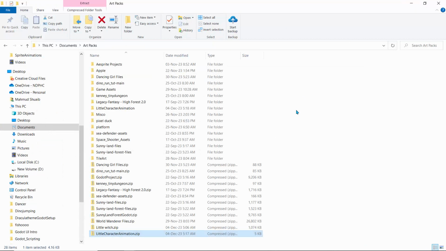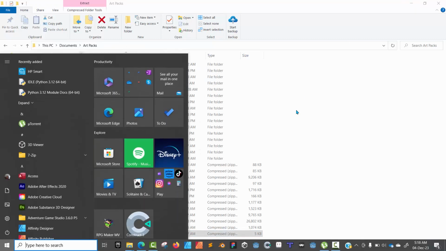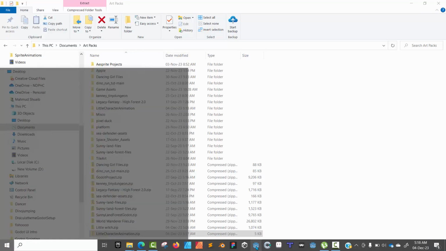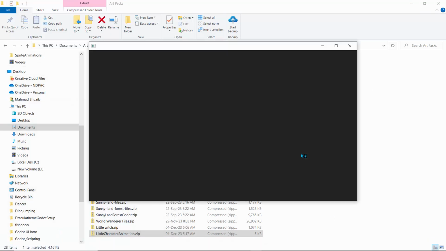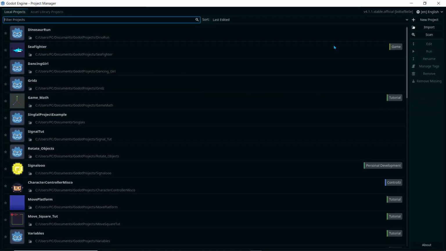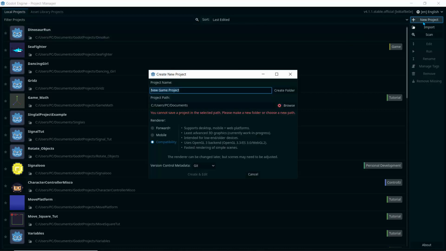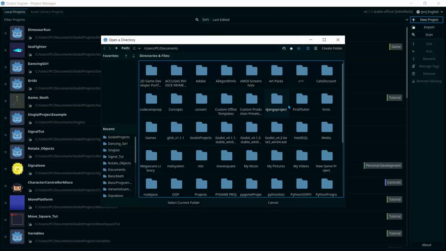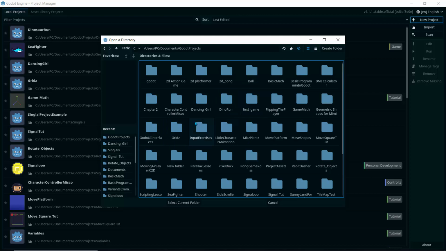With that, let's open up Godot. I'll click it here from the taskbar, or you can search for Godot wherever you have it installed. Now that it's opened up, we'll quickly create a new project. I'm going to go to new project, and I'll call that little character animation, and browse to the folder which I created in my Godot projects.